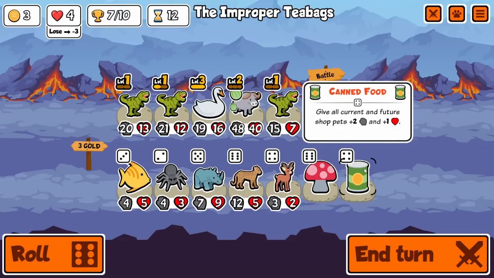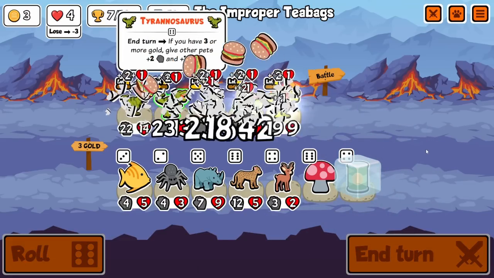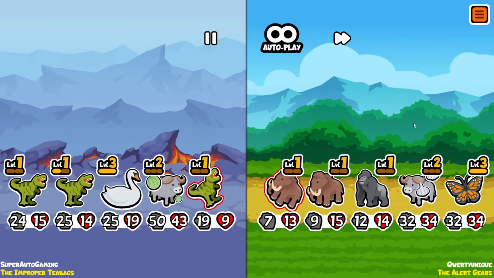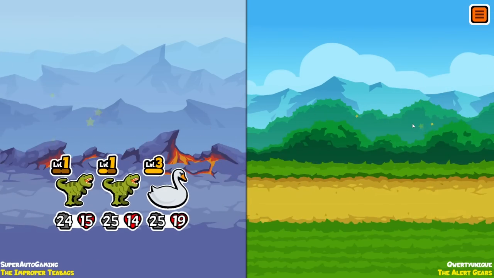Saw a chicken there, but there's no need. We are scaling so fast. It's +6, +3 to all my units every turn. And our buffalo is almost maxed out. This guy's got a pretty strong team too. However, my buffalo is slightly stronger.